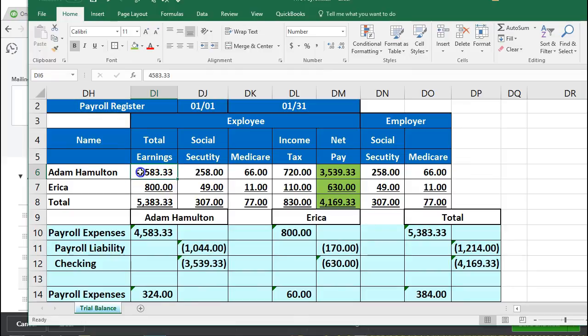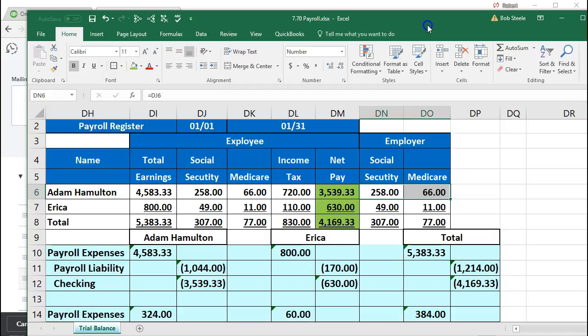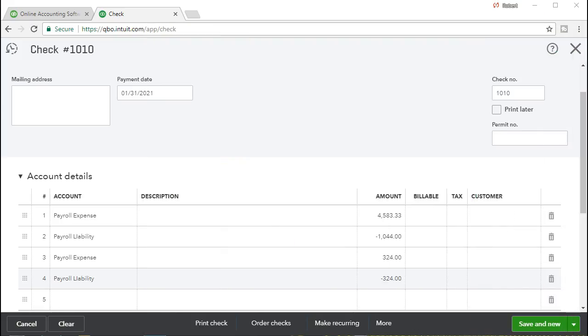We said that we had the expense here, then we took out the Social Security, Medicare, and income tax to give us this number. And then we said that we're also going to increase the expense and the related liability for our portion. So note that just this check, even if we do the payroll through an outside service, is still a little tricky to put into our system here.